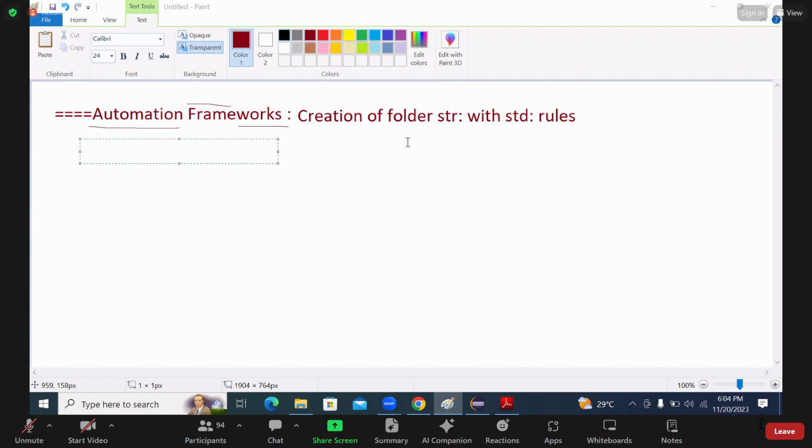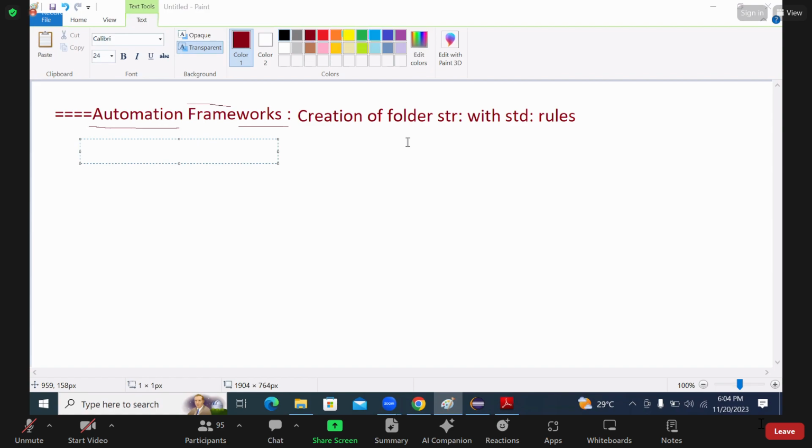As an example, consider any company laptop. By default, do you have a Downloads folder? If we take any laptop, do we get a Downloads folder by default? Yes or no? Are we creating that folder? No. By default, the common folders are there in any laptop.